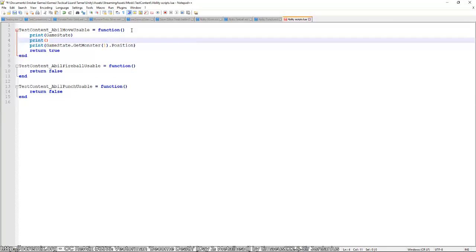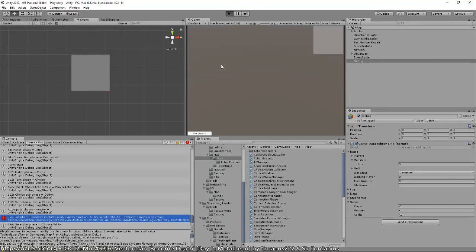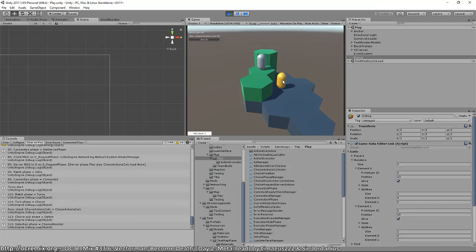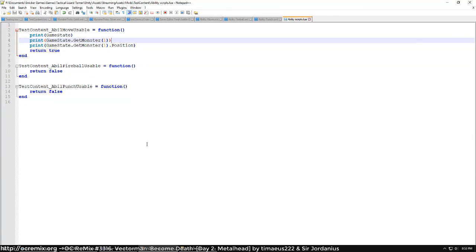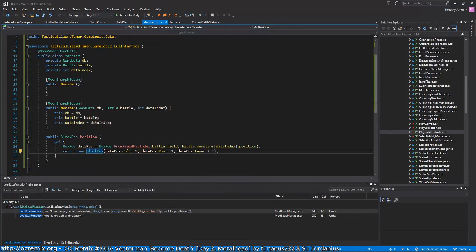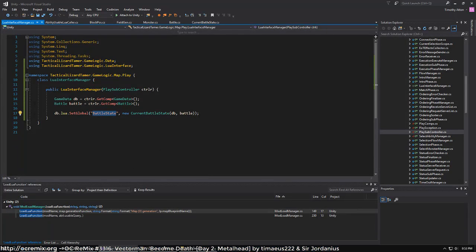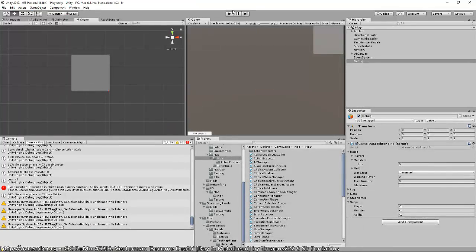And then we'll print get monster 1. Okay, so the game state is nil. That's not what I was expecting. Oh, it's because I called it battle state, not game state. Let's try it again.